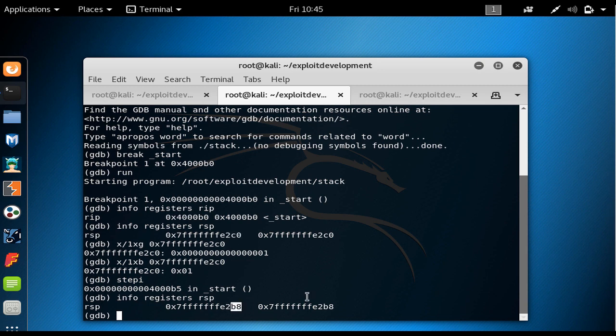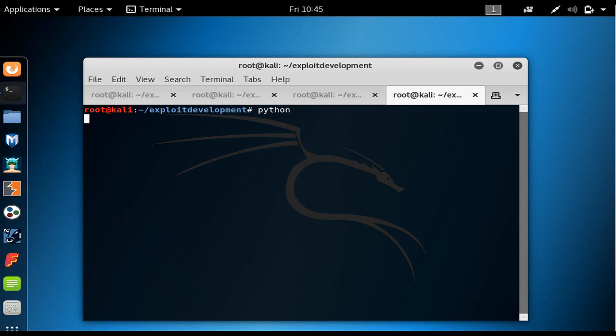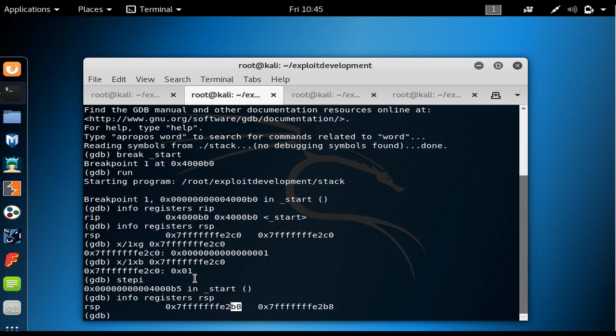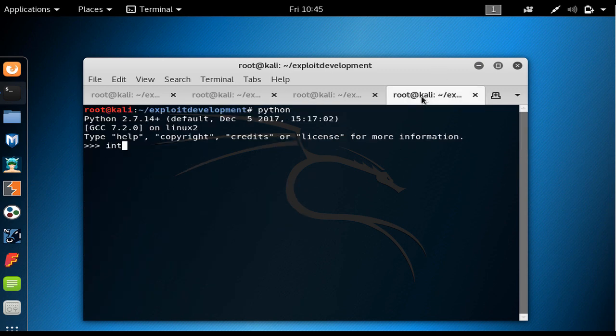So if we open a calculator in here and look at these addresses again, from C0 to B8, right? If I say int and C0 and 16 and hit enter, we have 192.